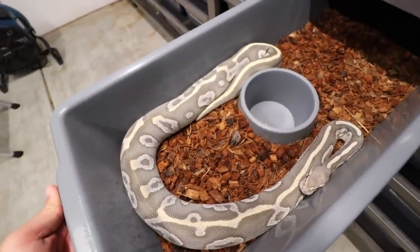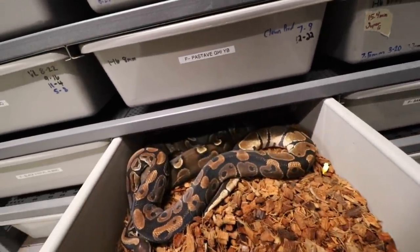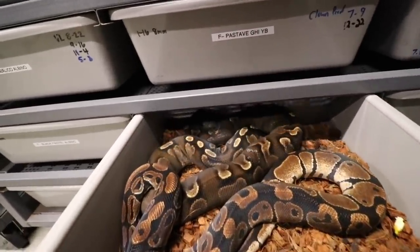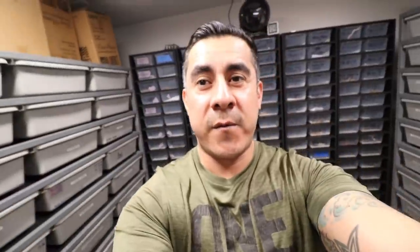Let me share a couple of females he's been breeding to. We have him here breeding with the leopard mojave hypo and currently breeding with the GHI yellow belly het hypo — that's him right there, hypo mandarin. Before I show some of the babies off, let me show you guys pictures of the two babies that I hatched out this season, from breeding him to a random calico butter that I didn't even know was het hypo. Little did I know he was hypo as well, and then we had these two beauties — check these pictures out.